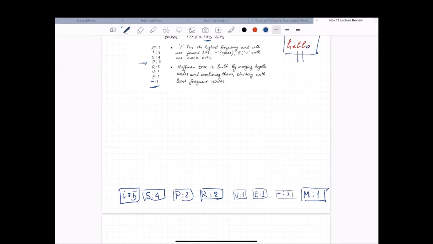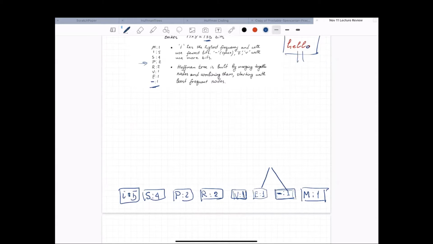I'm going to do the following. I'm going to take 2 entries that have the smallest values. So here, in this example, I have a bunch of characters that occur one time. For example, space and M occur one time. I can go ahead and combine them into a single node. I can pick any of these 2 characters. So let's pick, for example, E and space. I could have picked space and M. It doesn't matter, but I'm picking E and space.